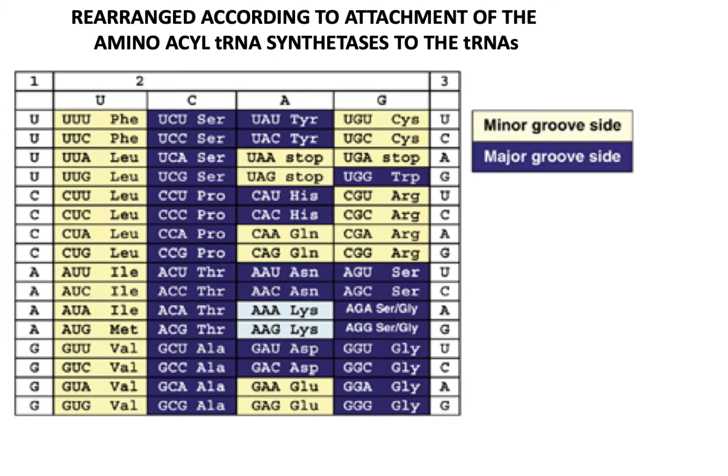Another way that this was analyzed was to look at whether the amino acyl tRNA synthetases approached from the minor groove side of the tRNA or from the major groove side of the tRNA, so from one side or the other side. And then you even get a stronger pattern of evolution in that all of these in this column are approaching from the minor groove side, and all of them here are approaching from the major groove side. And then there's a mixture over here on the right-hand side of the genetic code table.